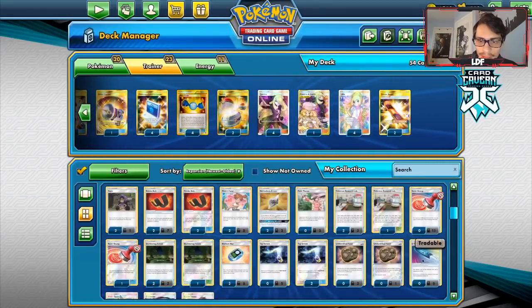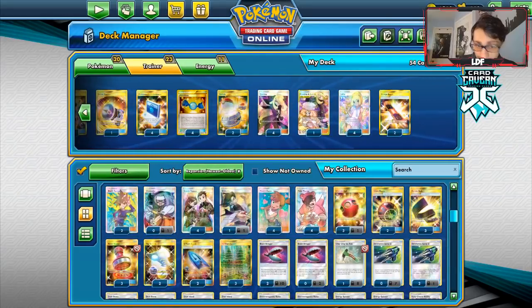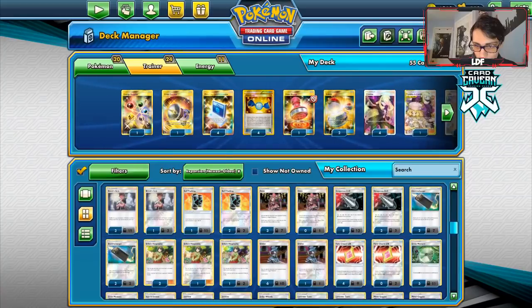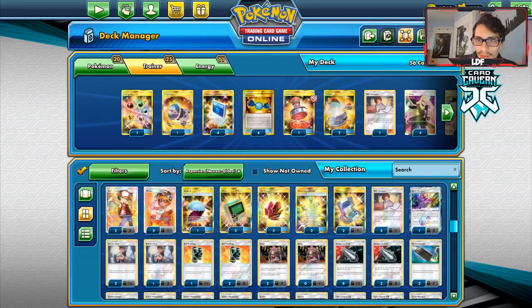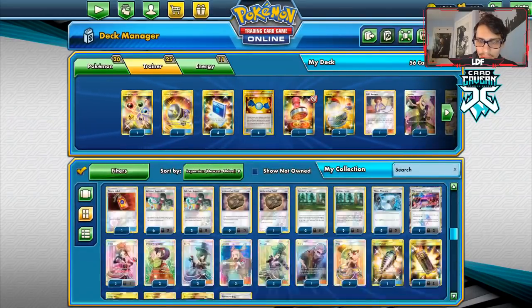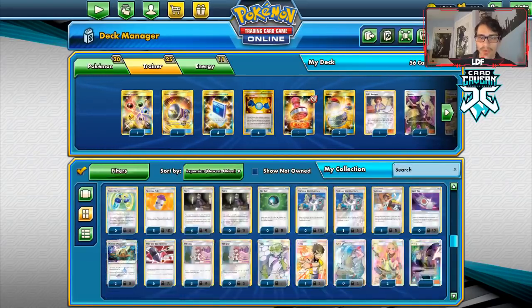Alright, what else are we putting in here? A Stamp wouldn't hurt. Might play some Poke Gear. I might play one Bill. Green won't work, right? Yeah. We'll play a Bill. Sure. Bill's busted. Bill's the best card in the format.